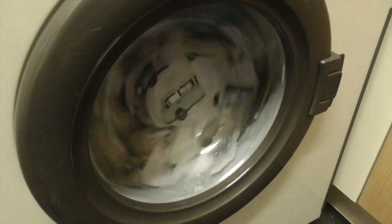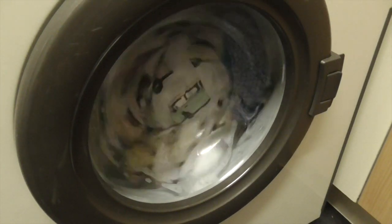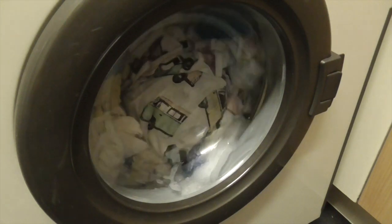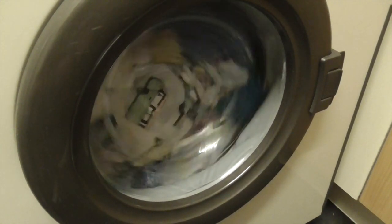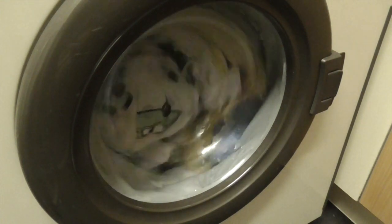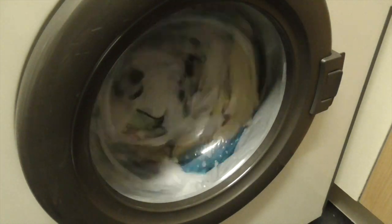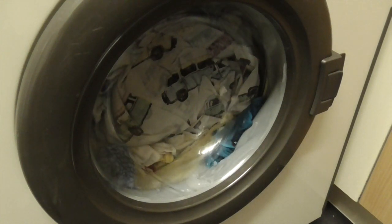God, that is a lot of springs twanging. I might have actually put a bit too much in there. I don't know, the towels will compress it down, though. We are getting some tumbling now. That's one thing I like about the machine though, it adds a lot of water.